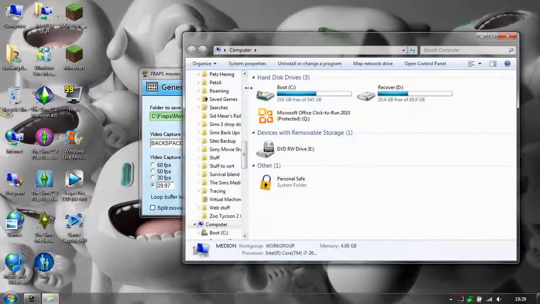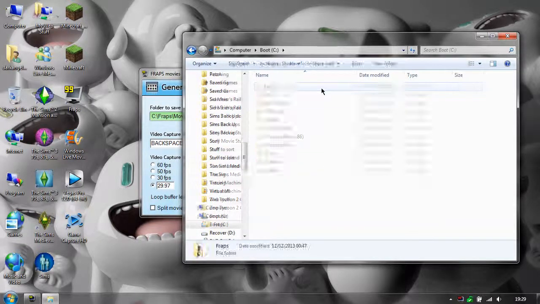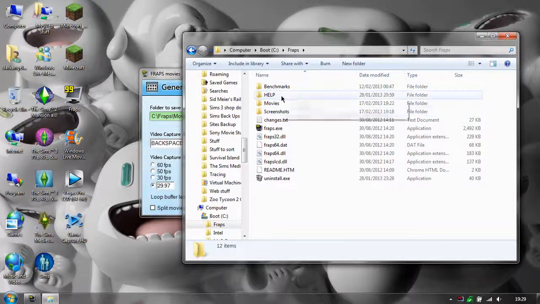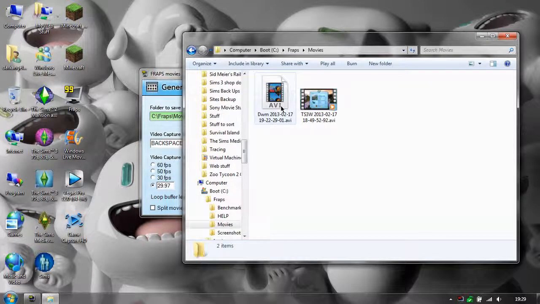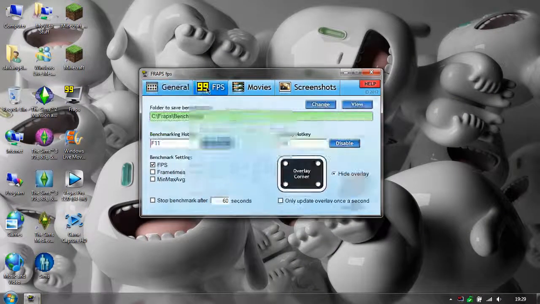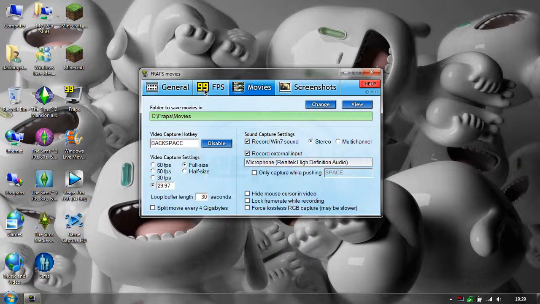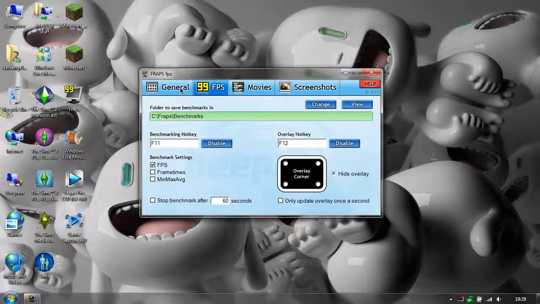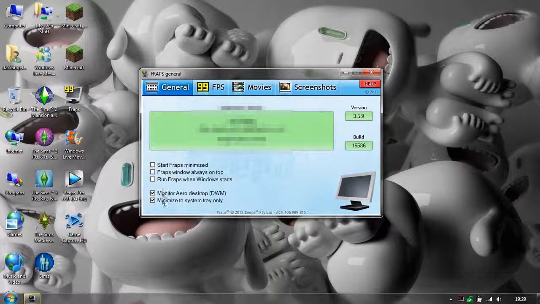Then you just go to My Computer, go to your C drive, go to Fraps, and there's all your folders, and there's a movie for later, which I'm going to show how to edit. And that's basically it. It's really easy. It's just a lot of playing about. If you want to do your screenshots like this, screenshots of your desktop, then obviously you go back into general and make sure that's ticked, and untick it when you're going to play a game. Make sure the game is started first, then press record, and when you're finished playing, pause the game and then press record again to stop.